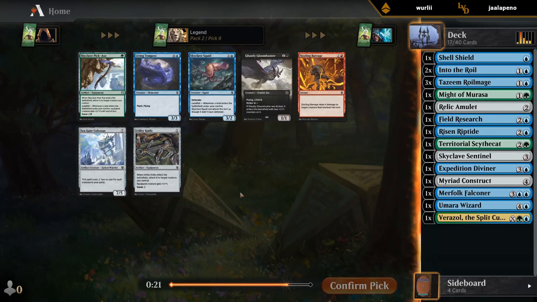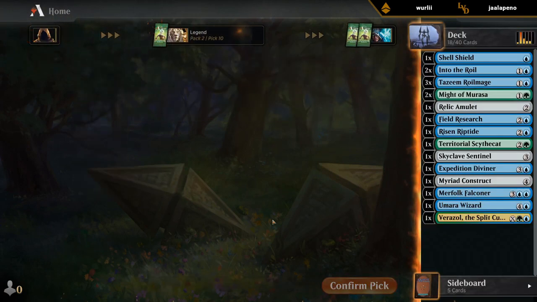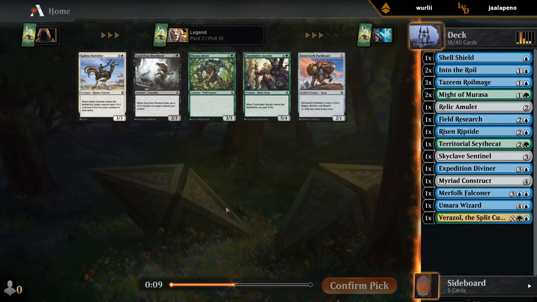Nothing here. Take a Might. Might's pretty decent if we draft enough 2-drops, and sometimes playing Royal Mage on turn 2 is fine, and it also gives us something to pick up with a Royal Mage later.